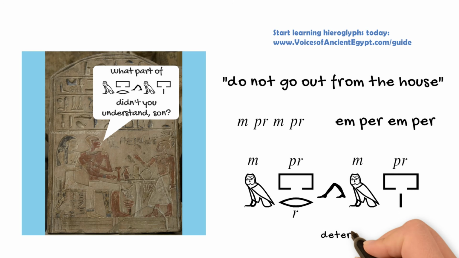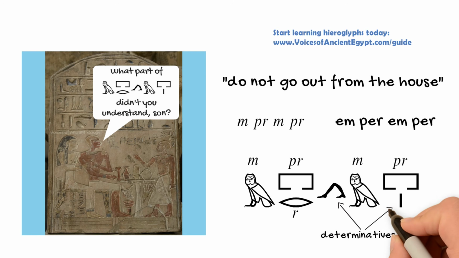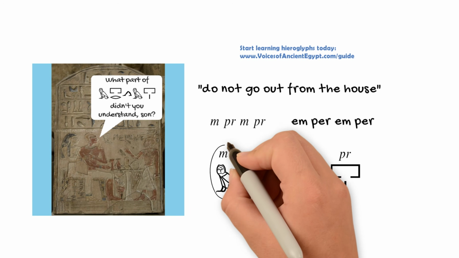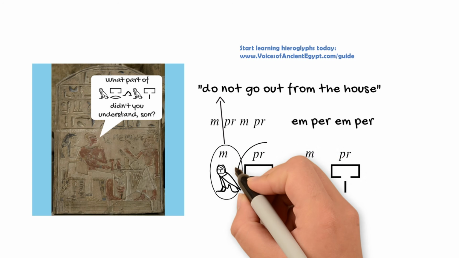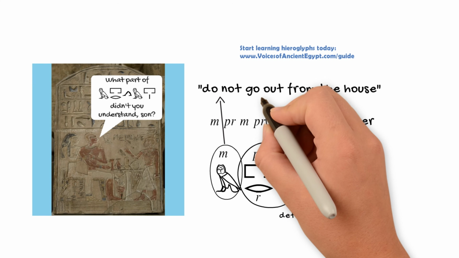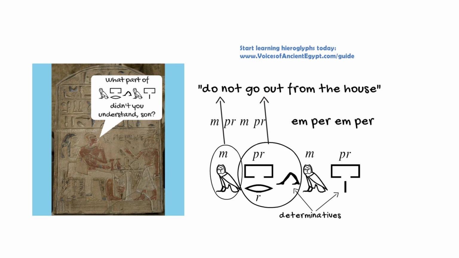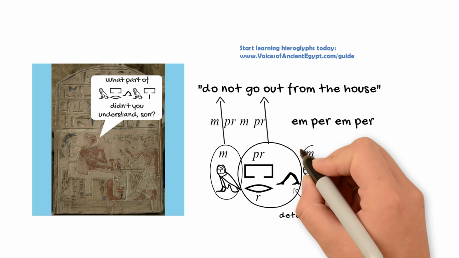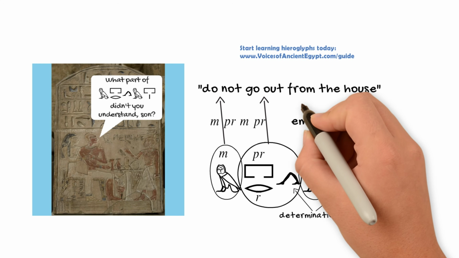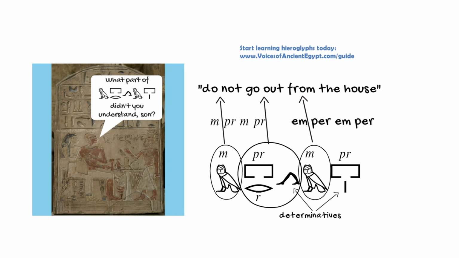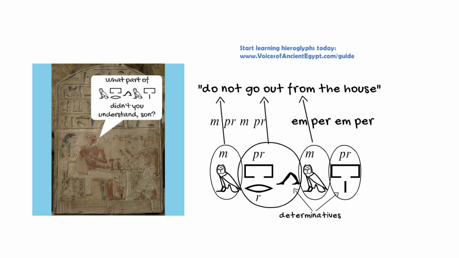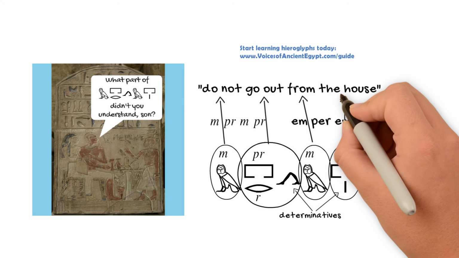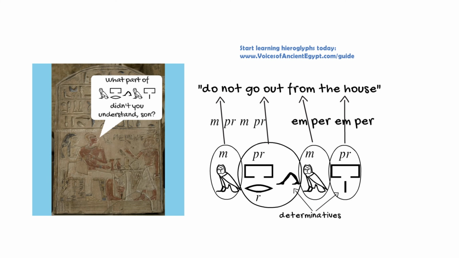So how does this break down? Well, one of these M's, the first one, is what we would call a negative imperative. So in other words, it's a negative order. So like in English, we would say do not or don't. So this is where we get the don't go out. The pair after it, peri, is go out, so don't go out. And then you have the other M here, which is a different word. This one is actually what we would call a preposition, and it can mean either in or from, or to come out from kind of idea. So it goes well with this pair here when it says do not go out from the house, the final word pair being the word for house.